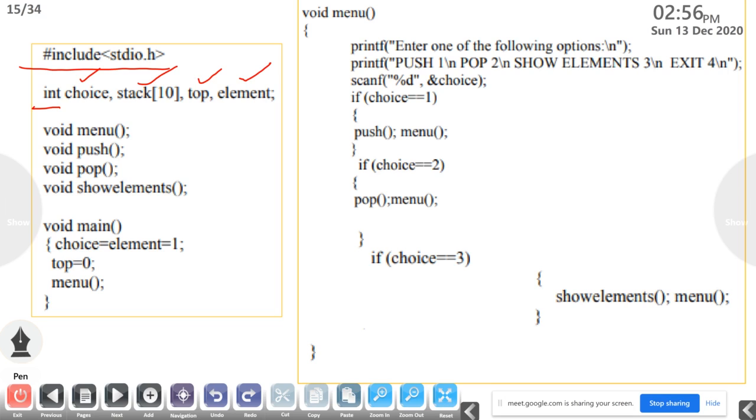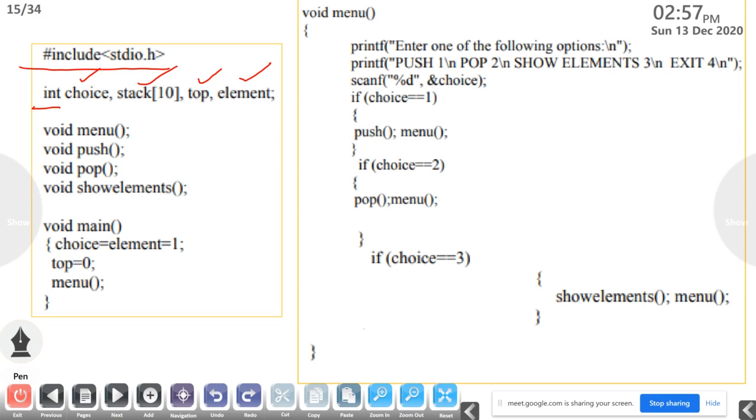So this is a menu driven program. It's not written by myself, it is from your text. I just copy pasted it, taking the screen area using a screen capture and putting it here. If you have the text, you can open it. I don't know the page number, but if you have the Block 2 text, Unit 4 Stack, you can open it.